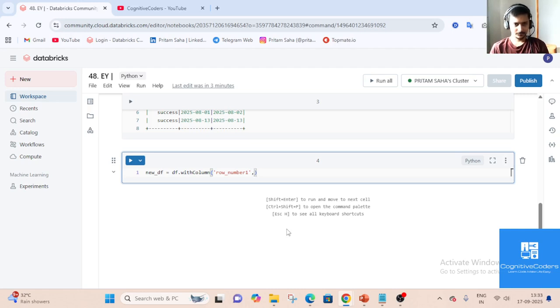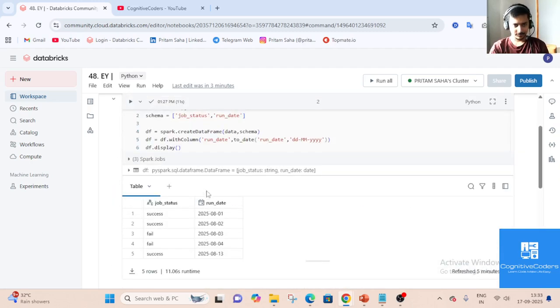We will use the row_number function over the run date.